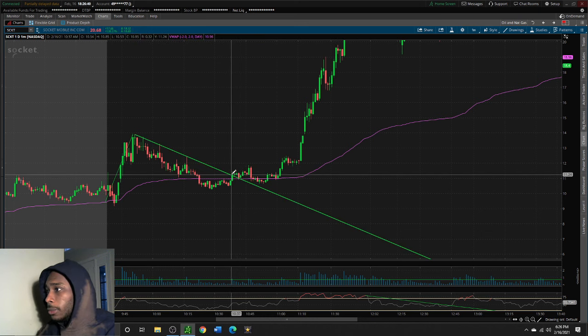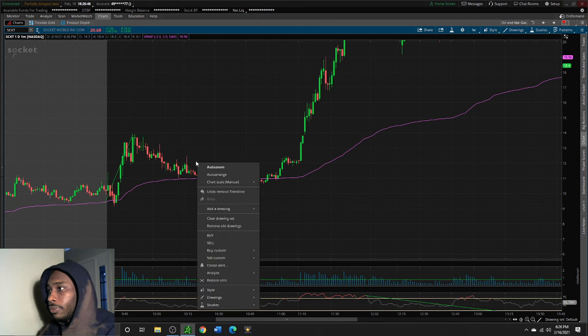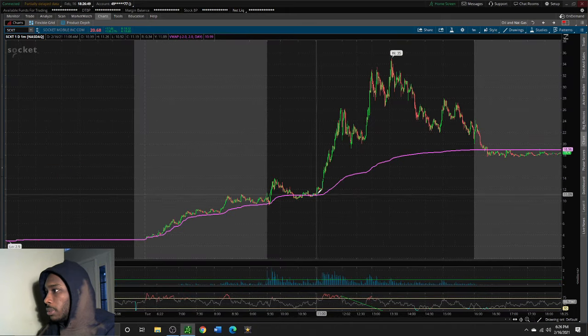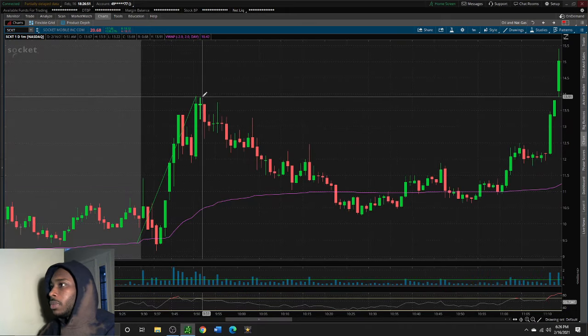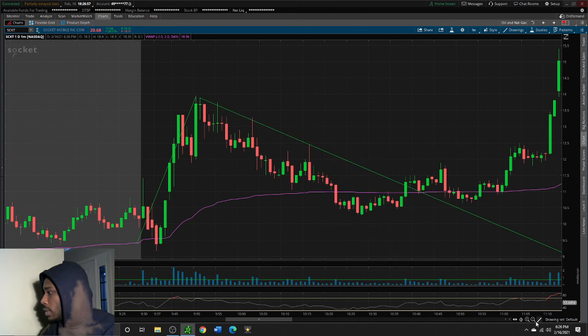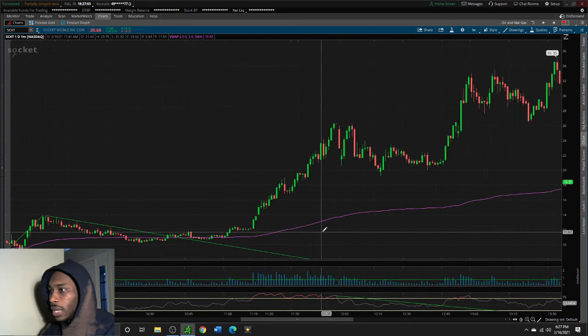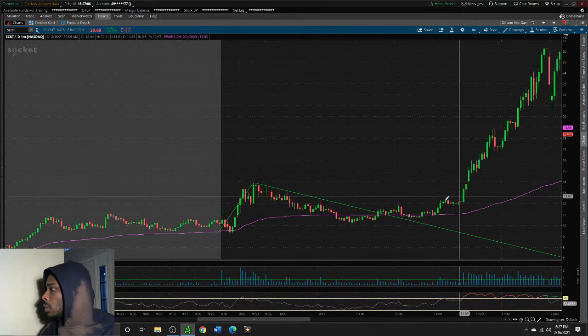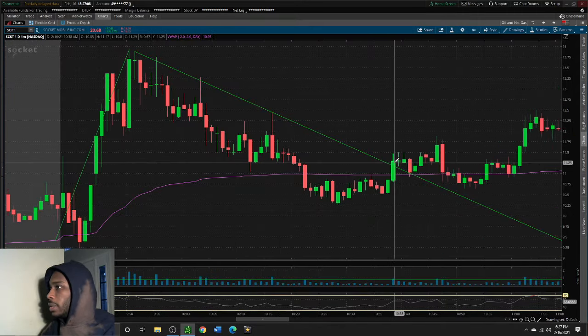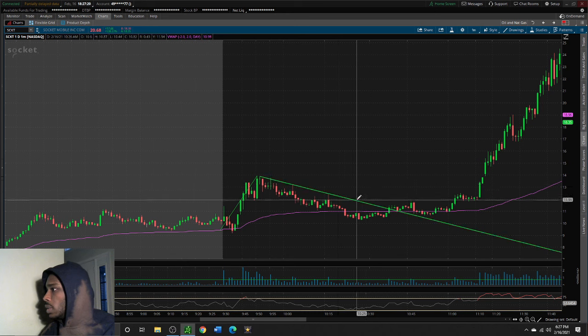And let's see, remove this. Let's throw this on there. Let me go back. So let me throw my trend line back on there. So the breakout of this flag pattern, I probably would have bought this candle right here, thinking it was gonna go here. And my thought process would have been, let me buy this candle right here for the breakout above 14.